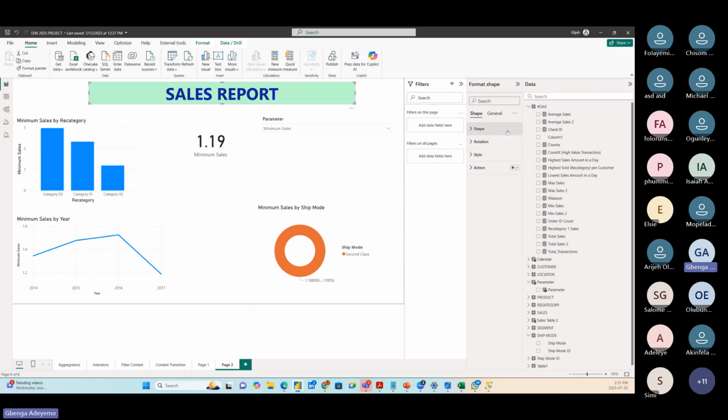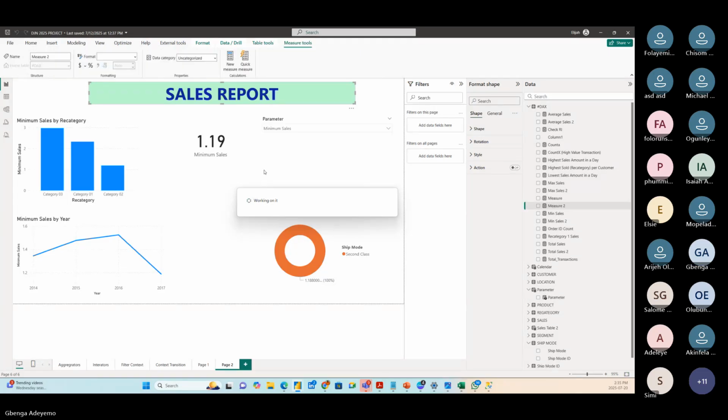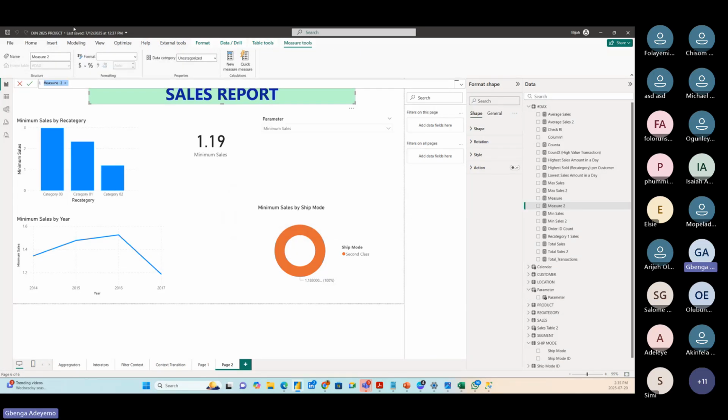I'm not sure it's going to work. What did I used to use though? I'm coming. Let me try something. If it doesn't work, I'll just leave it. So let me just call it a measure, dynamic title 1. I know is selected will not work.